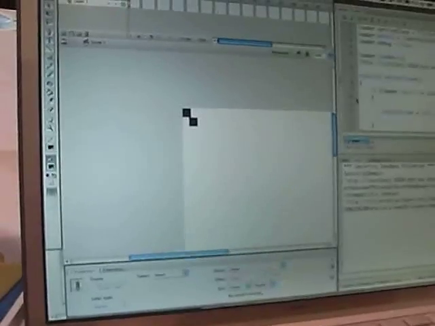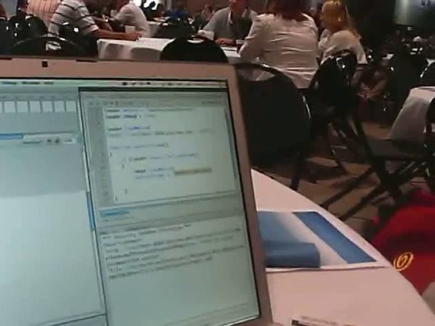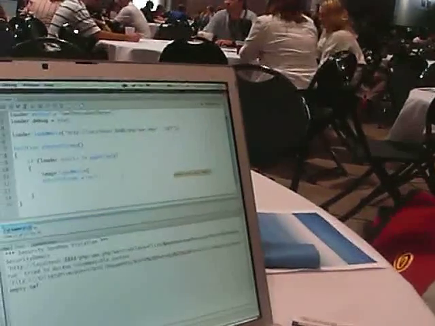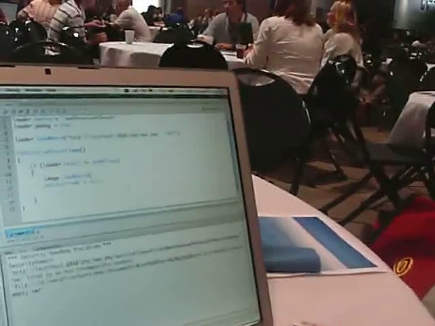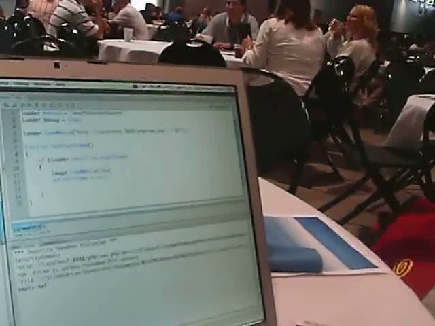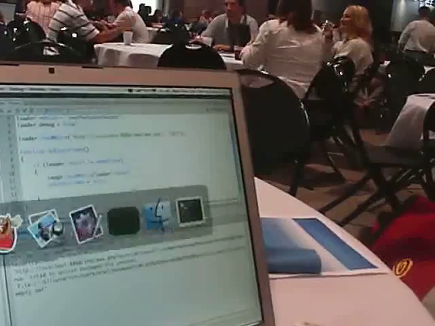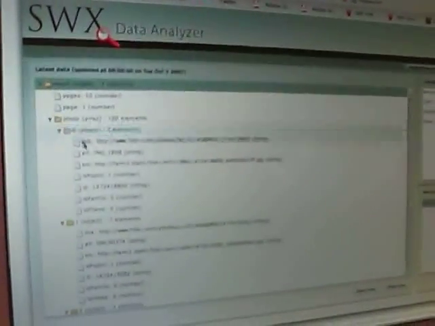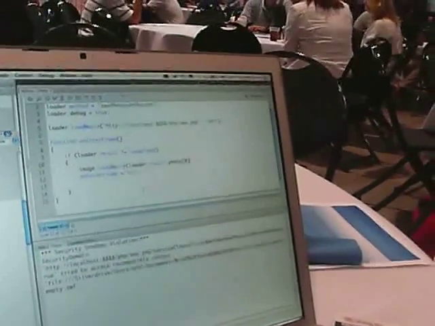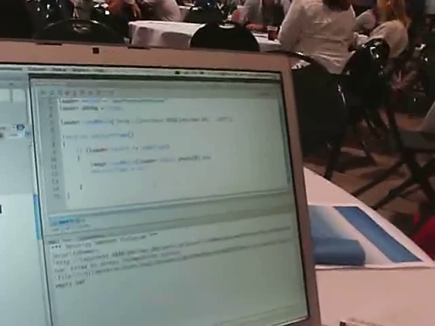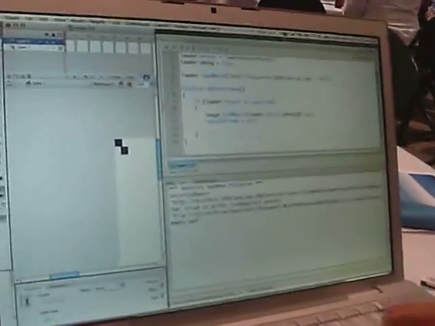Over here in the actions I'll say image load movie. Let's make the actions larger. Image load movie, and I want to get the loader result. What was it? Let's check here in the data analyzer. Result.photo 0.source, right? Result.photo, the first photo, the source of it, and I just want to load that into the image, and that's all I would have to do.